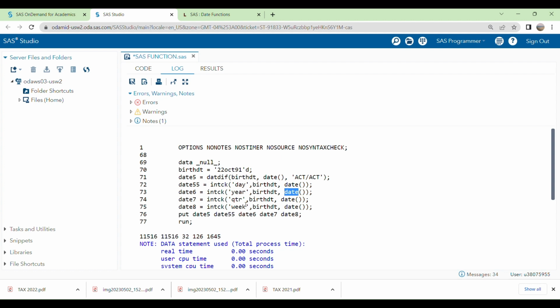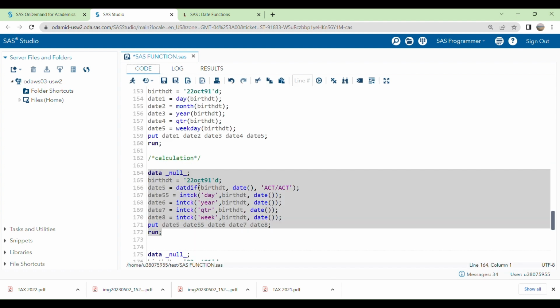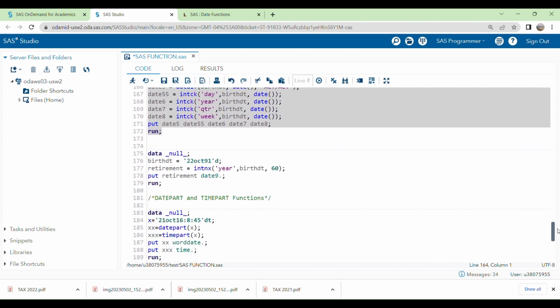And if you are using quarter, you will know how many quarters there are. And if you are using week, you can get weeks. And if you wanted to use month, you can use months, so that how many months from birth date to the current date, you can easily calculate these values. So this is all about the difference between dates that you can easily calculate.